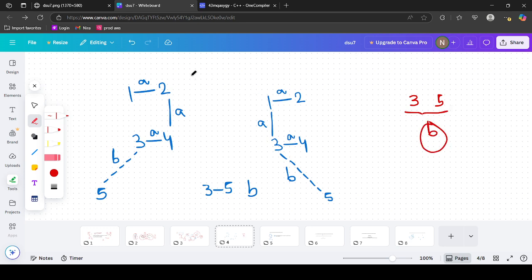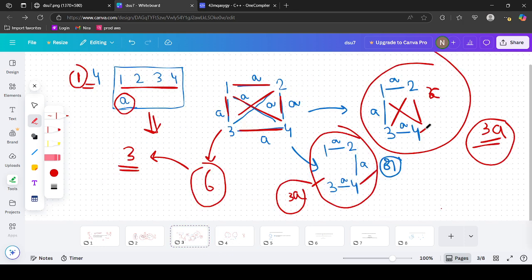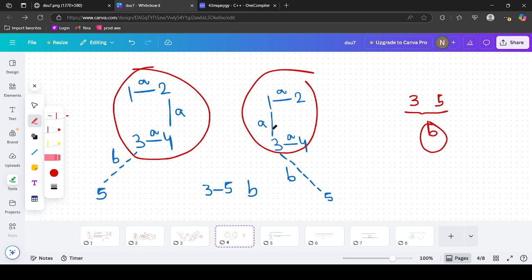b. So this is the first configuration that we have selected, and this is the second one. I'm considering both of these again. And now we are trying to add 3 5 with edge weight b. So let's temporarily assume that we are adding 3 5 for now, and the weight is b. And similarly we are adding 3 to 5 with edge weight b temporarily for now. So these two are the cases.